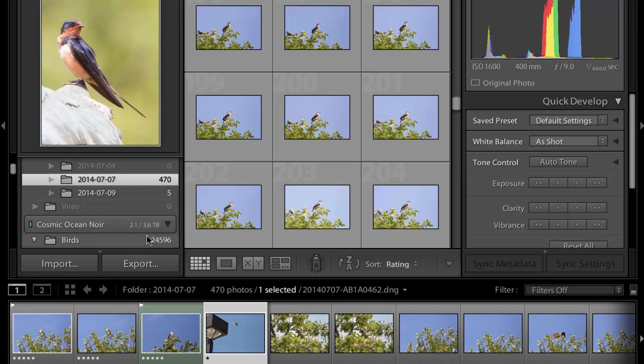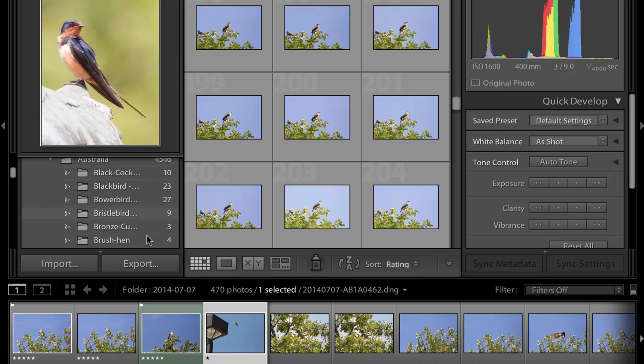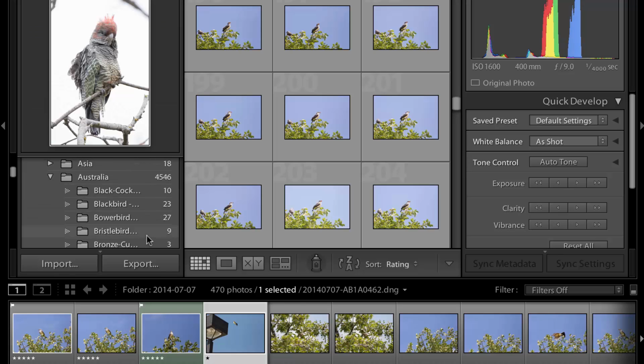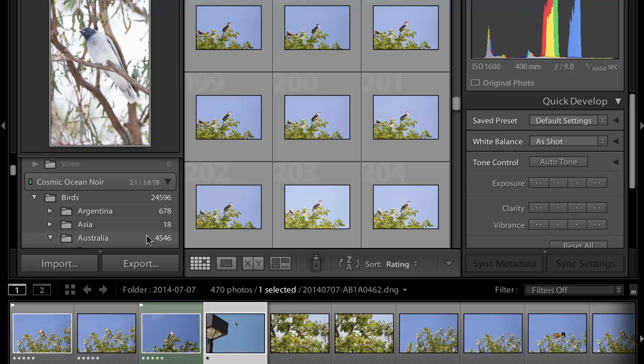If you kept your Canon RAW file, the metadata, the star information, the color information, the pick information would be stored in a sidecar file. If you used an Adobe Digital Negative, all of that information is forever part of the photograph. What I would then do is drag these photographs down into a folder. I have my files sorted under birds, then by country, then by species.